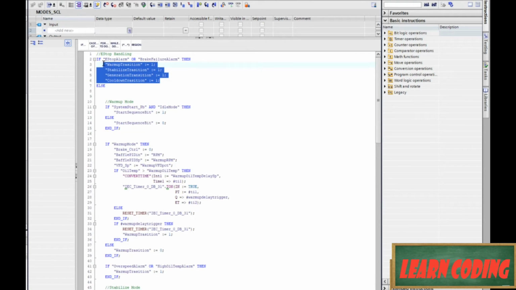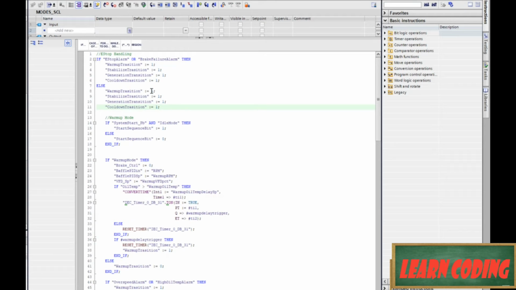Well, first thing I'm going to do is let's go ahead and for an else, let's set all these conditions to false. So if it's true, we're going to set all those to 1, and if it's false, we're going to set all those to 0. So that might just get us out of the woods from where we're at now.